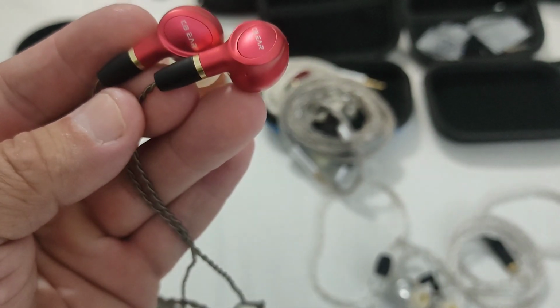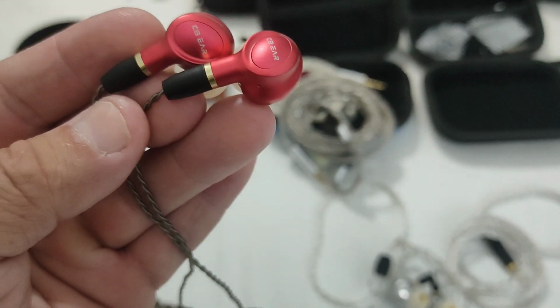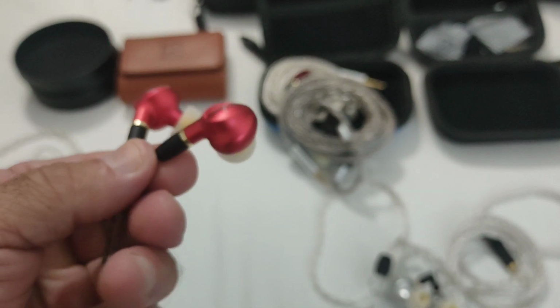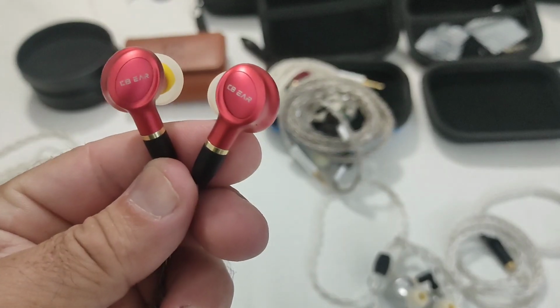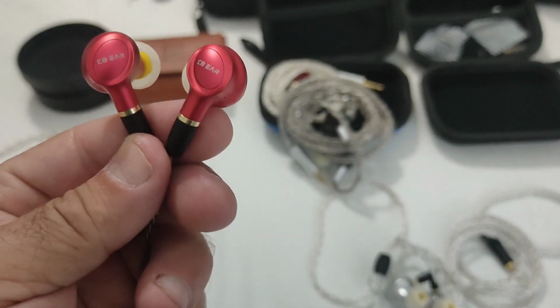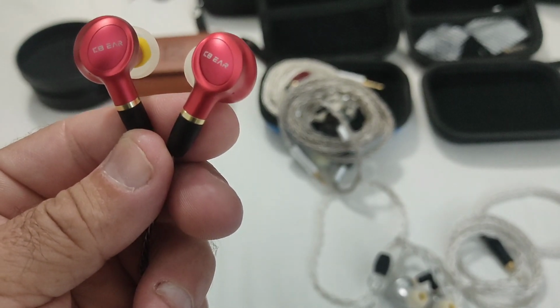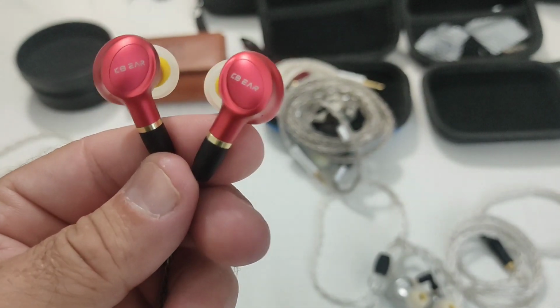Although it's seemingly relatively easy to power, I found that using a little DAC amp or dongle did improve upon it, especially if you use a brighter sounding one. If you use, for example, a TK2 or a BTR5, you see that the Ormosia does come alive in a nice manner. It's got a very fun sound. It's colored, yes, true. It's not exactly audiophile grade fidelity, but it's fun. It's nice. It's engaging.